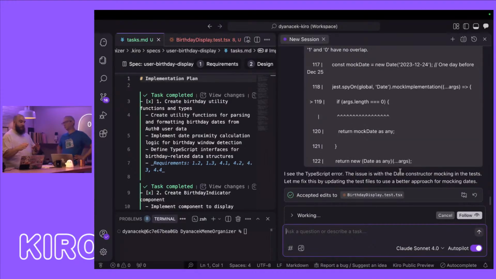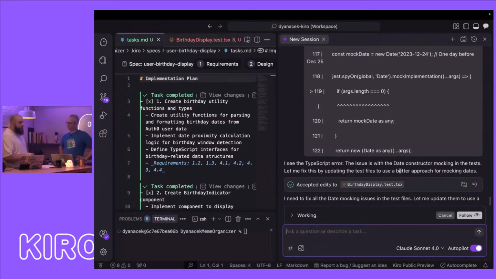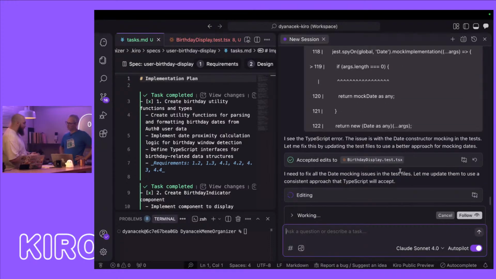But I think the fact that you can dissect approaches to your software development by using these specific feature-based specs limits the impact of your changes. That's right. This is a pretty narrow thing, and you have very tight control over what Kiro is attempting to do. It is attempting to add the user's birthday in the thing. And if you really don't want it, you can just roll all that back, be done with it, and try something else.